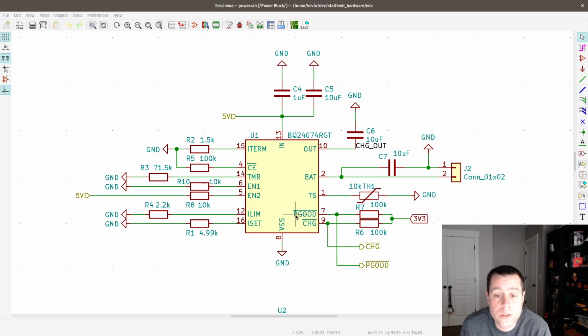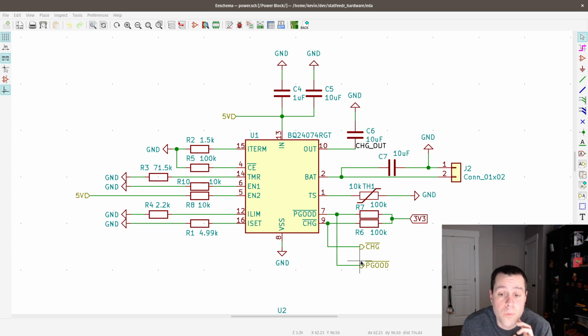Now, you've got two output signals here, this P good and the charge. I talked a little bit about those before, but the charge goes low when the battery is being charged. So when the PMIC is charging, it will pull this line low. Otherwise, you can see it's pulled up to 3.3 volts through a 100K resistor. I have this charge connected to the ESP32, so I can use that as basically a binary: is the battery charging or not? And that's the extent that I have on knowing the state of the battery, charging or not.